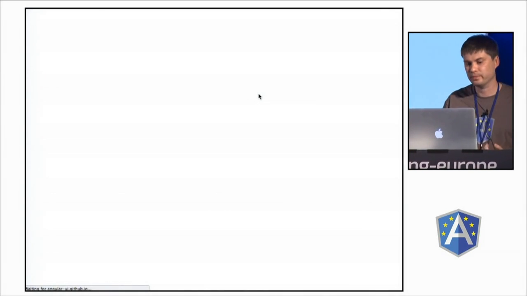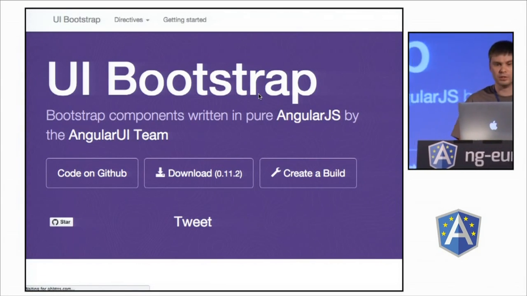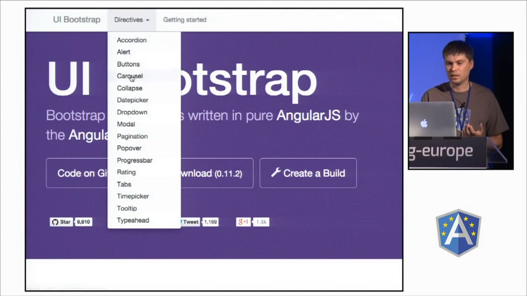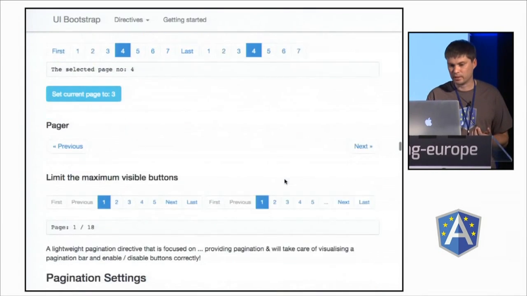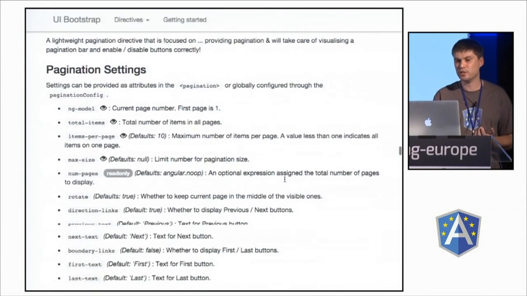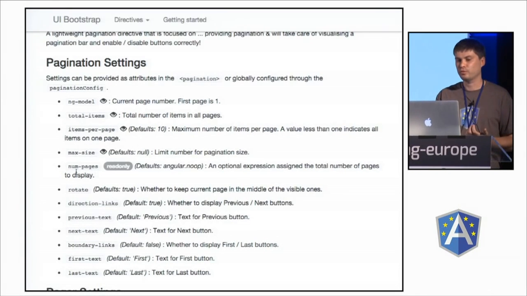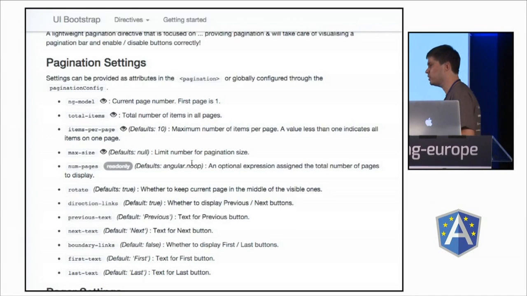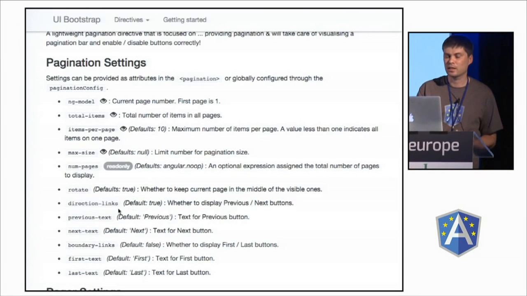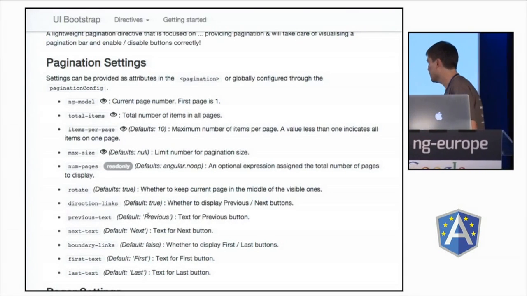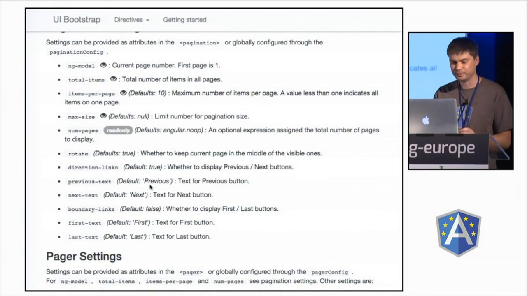And actually, this is what happens a lot. We start off with a very simple use case, and we start to build on this simple use case as people come and say, okay, I would like to add this and that. And this is unfortunately what happened a bit with the pagination directive, because we were not careful enough. At the beginning, we had very simple, like four attributes, pretty obvious things like ng-model, number of items in the collection, and so on and so forth. And then people came saying, okay, I would like to use the rotate thing. Okay, yeah, you want it, you have it. And then it kind of snowballed from this.